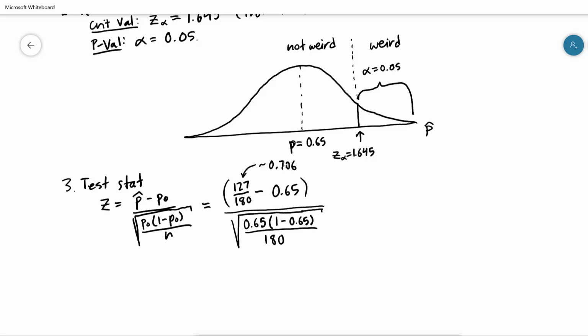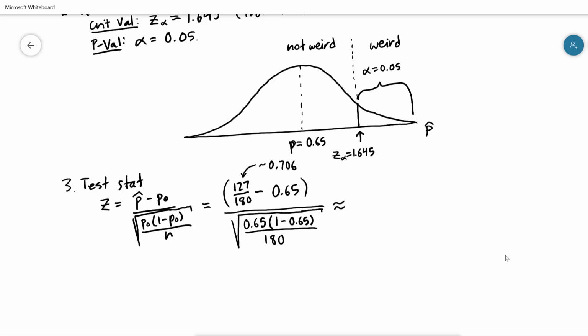So even if this was sort of, again, the result of just dumb luck when they took their survey, they got a better result than the true population. Our question is going to be, is this strong enough evidence? And we'll see what the answer to that is in just a minute. This number is going to let us figure that out.